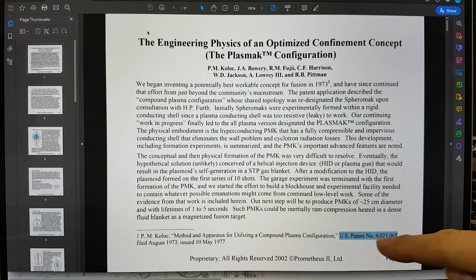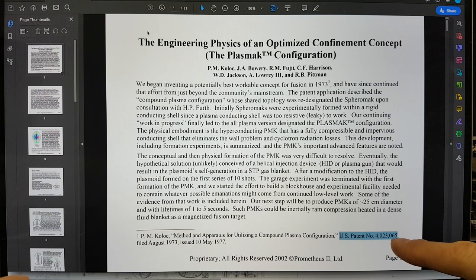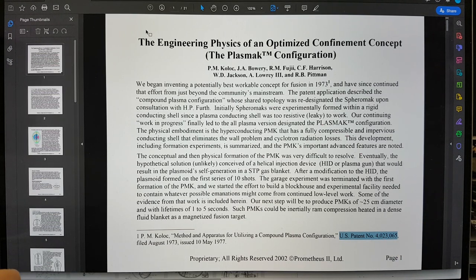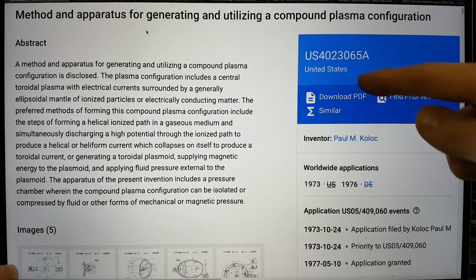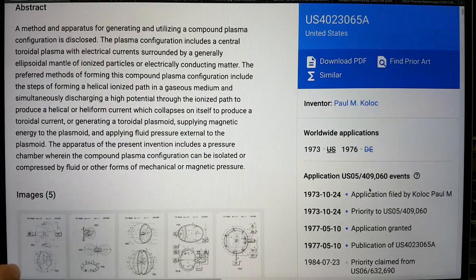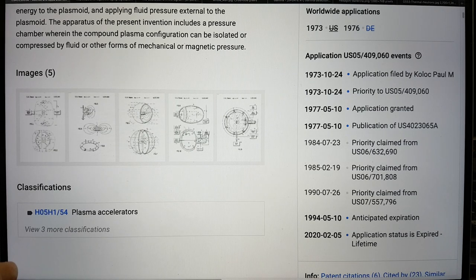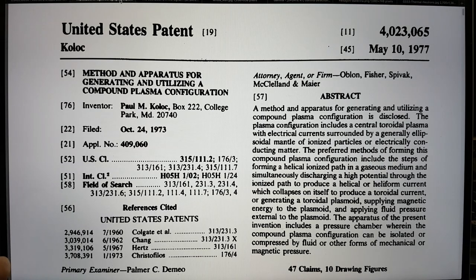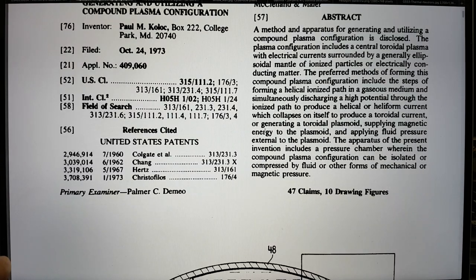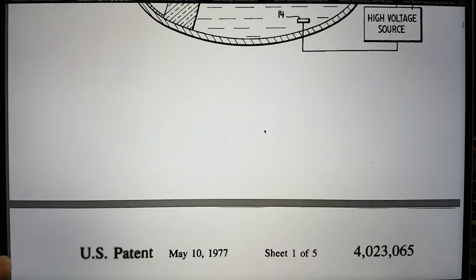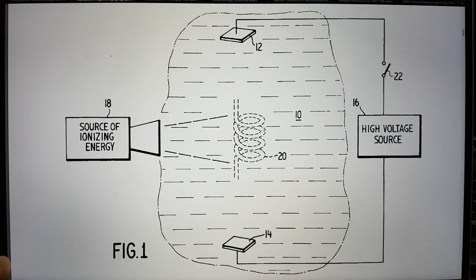Now if you look at it, this is US patent number 4023065, and if you look at that you will see it here. You will see quite helpfully that it has expired a long time ago. So you are free to use the concepts within this document. And if you actually go to the patent itself, you will see something which is very interesting.